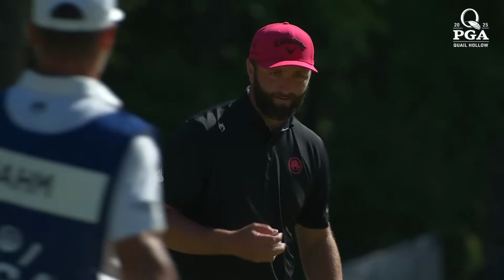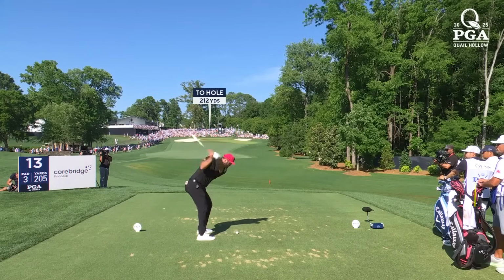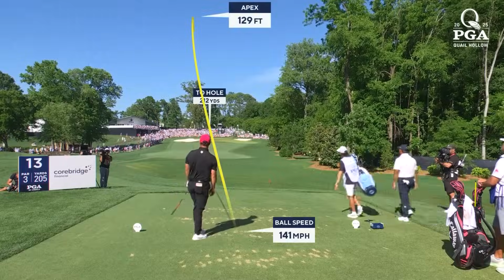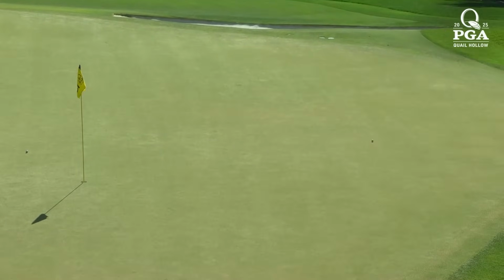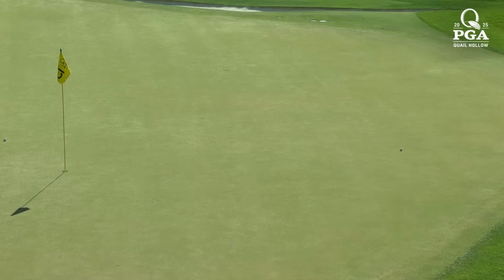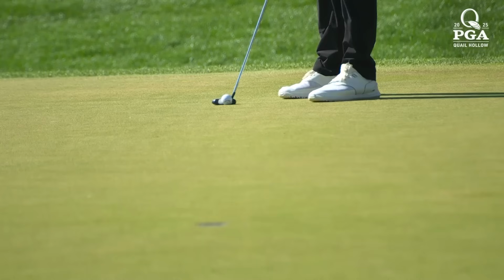A par for Rahm. Downwind and how firm this green is, Frank. It's 212. Don't need to fly past 200. About 10 or 12 yards into the green to do the job, Cole. Kick right. Or flew the bunker. Maybe Seawoo was the good luck charm. He played with Scotty Scheffler yesterday, and Scheffler shot 65. Today, Rahm.